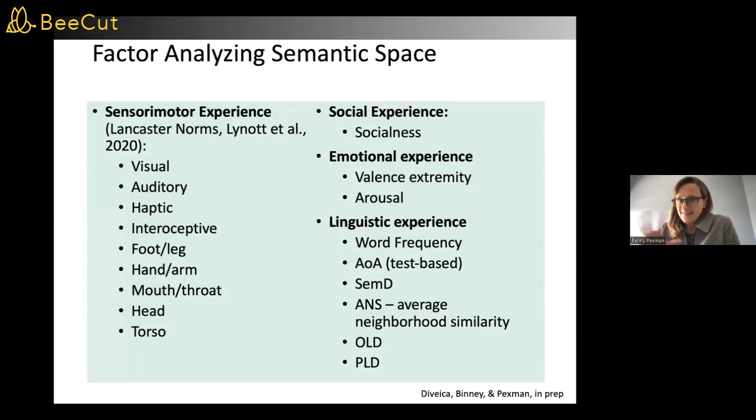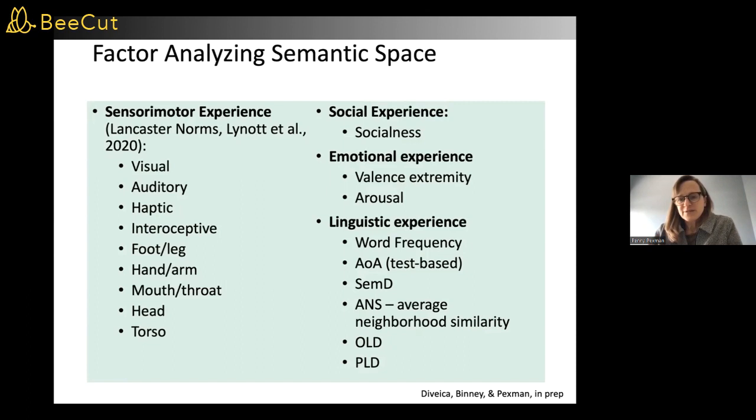So the last thing I want to show you today is an attempt to bring these things together, because I don't want to be guilty of spending my career just adding new dimensions to the lexical semantic space. Instead, I want to offer you some kind of overview or synthesis, because I've told you today about body-object interaction, about valence, about socialness, about semantic diversity, about concreteness. There's a mounting pile of lexical semantic variables that I've said are important.